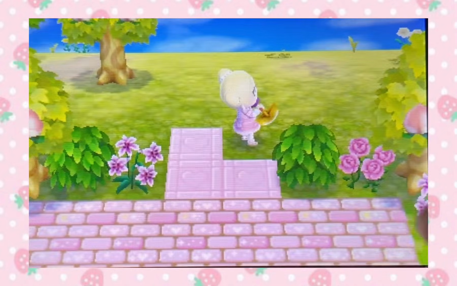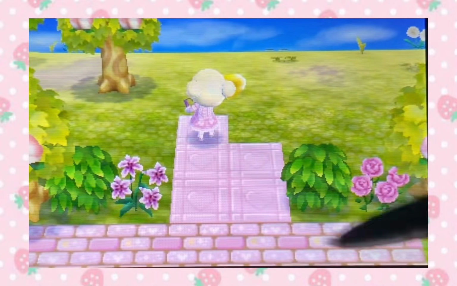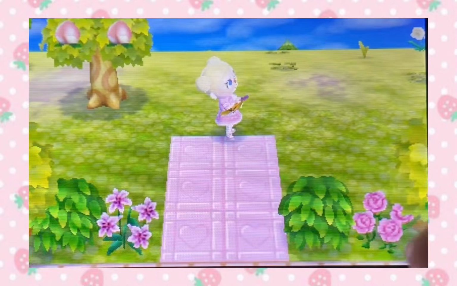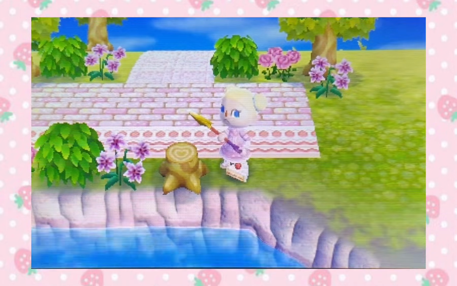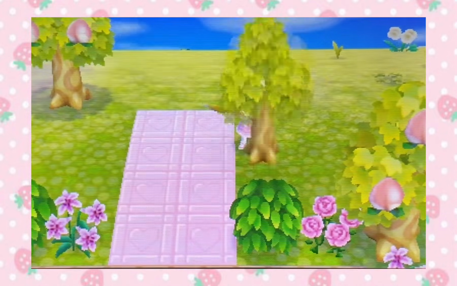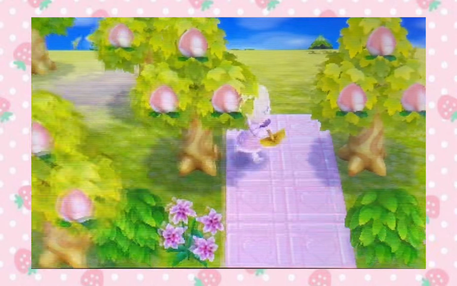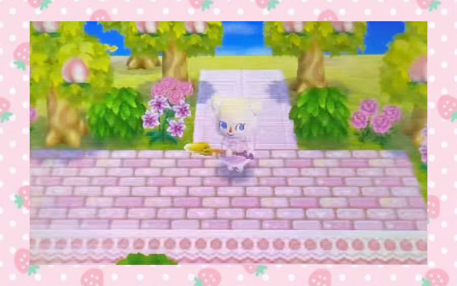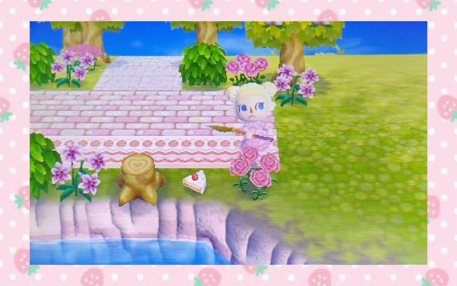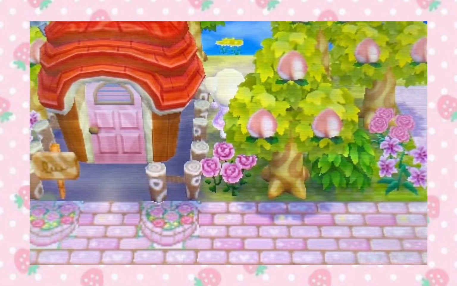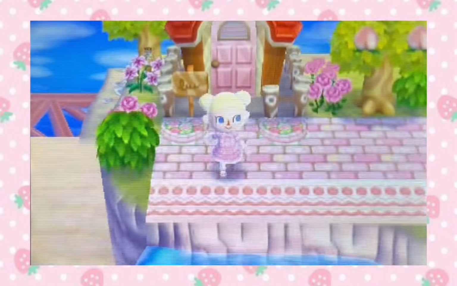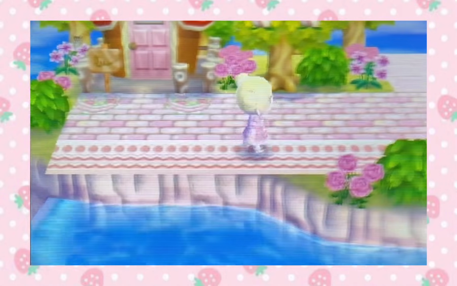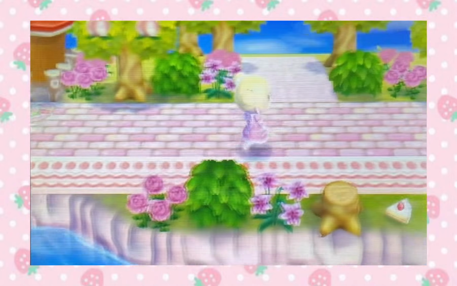Even though I do place the things randomly, I think at times having some sort of symmetry really helps and makes it look very aesthetic. And there we have a cute little area inspired by a Pinterest image.